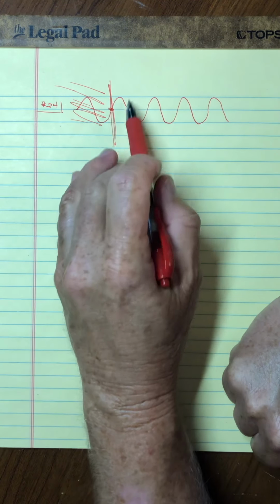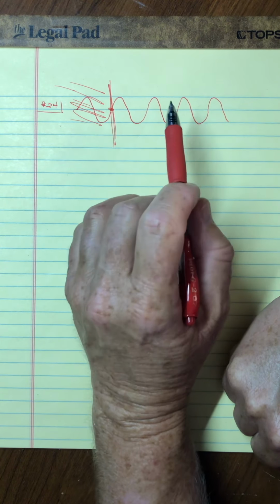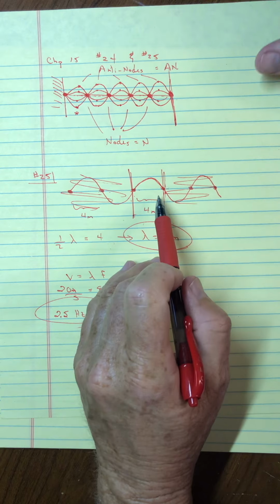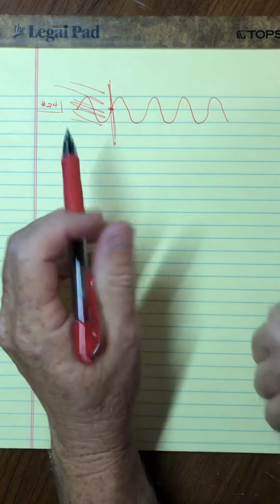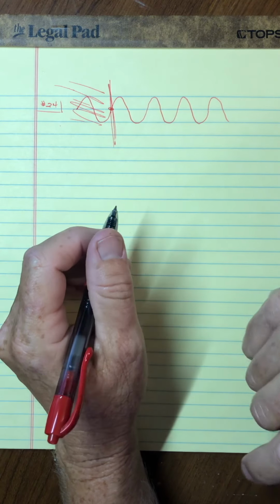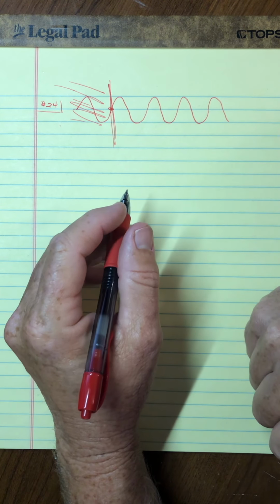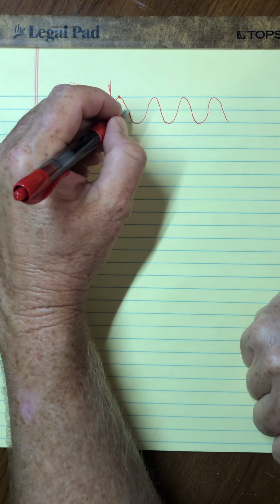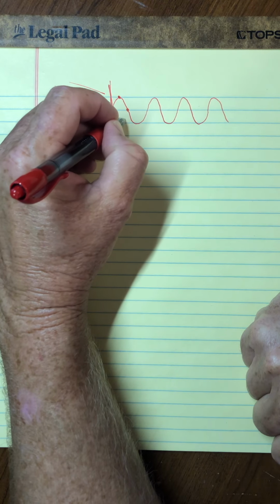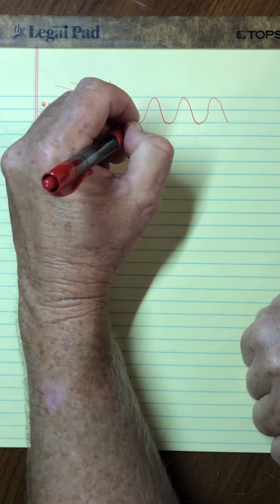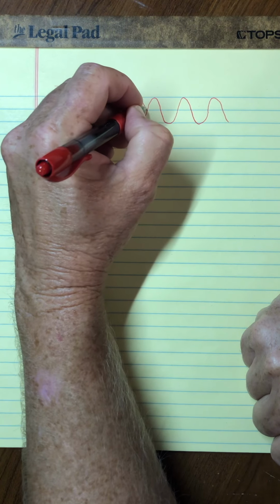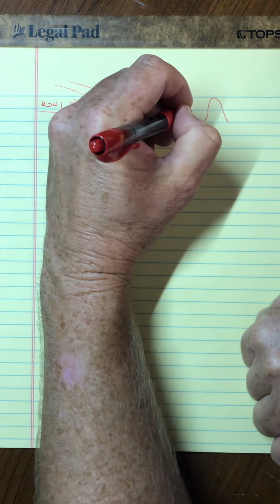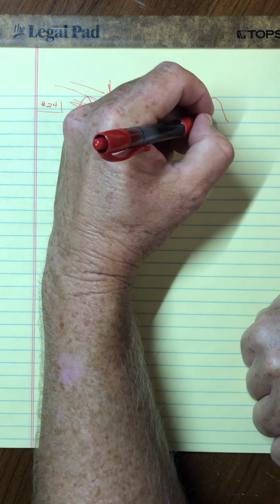Okay, and then the pattern would look something like this. But unlike 25, where the other end was tied and had to be a node, they're trying to say in this that the other end is free to move, and that would make it an antinode. So this crest, which again, maybe I should draw at least one other moment in time, would later on become a trough, and this trough later on would become a crest. And again, I hope my drawing isn't too busy. I'll only draw 2 moments in time so it doesn't look too complicated.